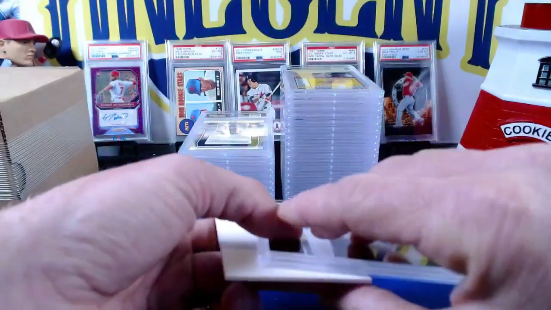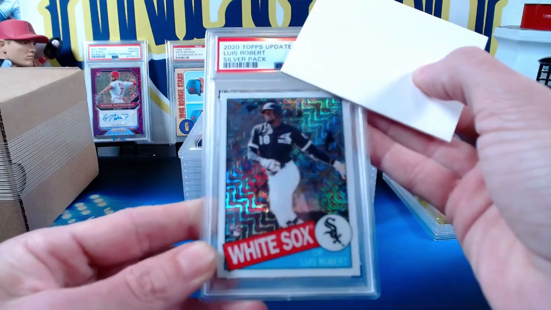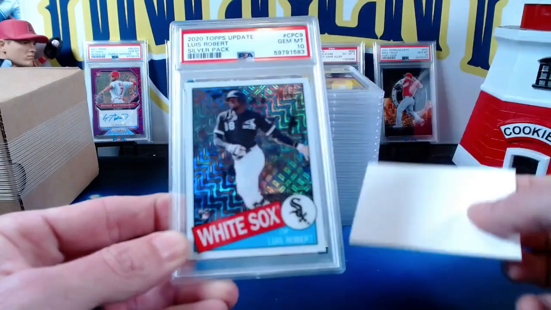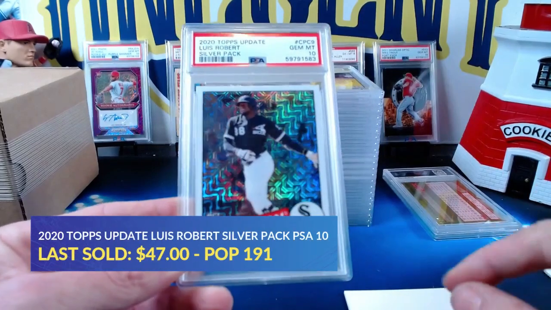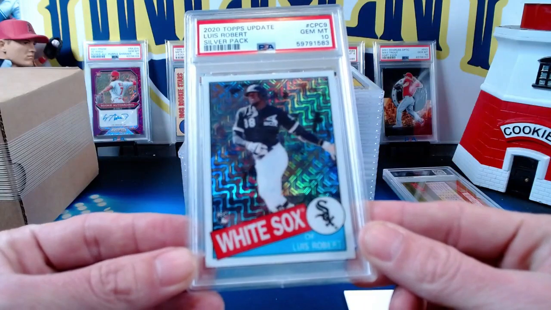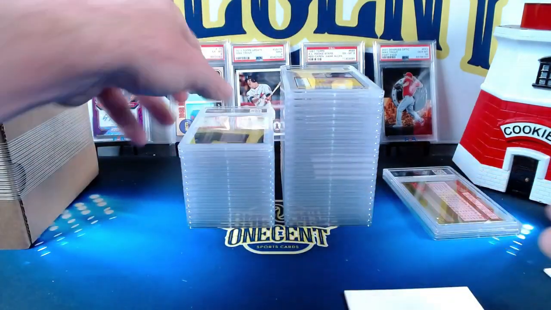Then we have more Luis Robert, it looks like. This one is going to be the 2020 Topps Update Silver Pack. This is a Mojo Refractor rookie card. This one, a Gem Mint 10. Luis Robert, beautiful one right here in that 1985 design. So take that one in the 1985. Love it.